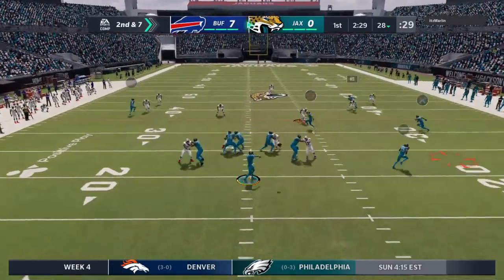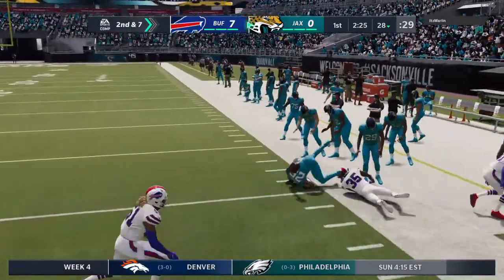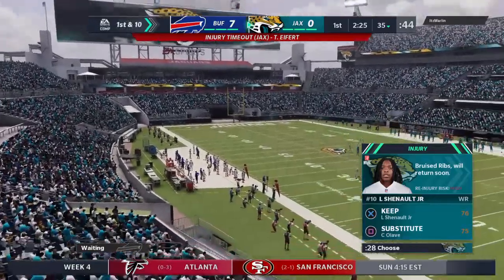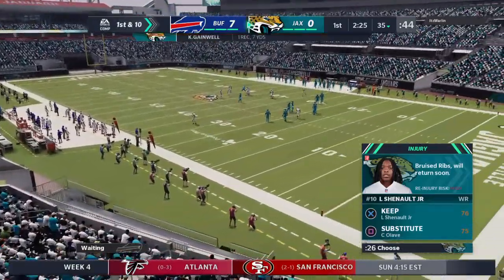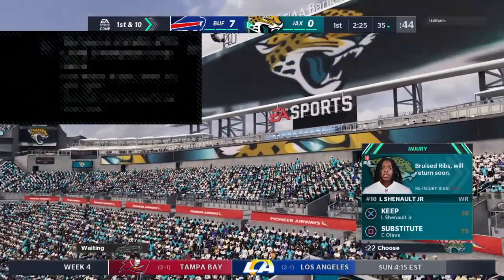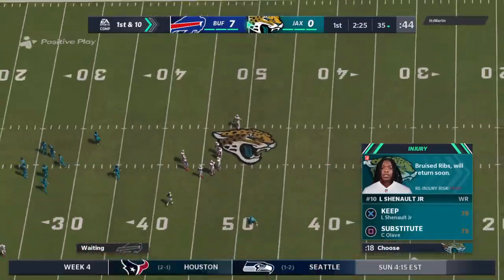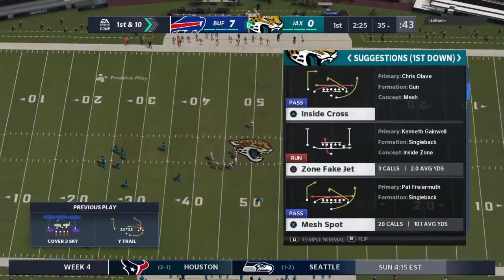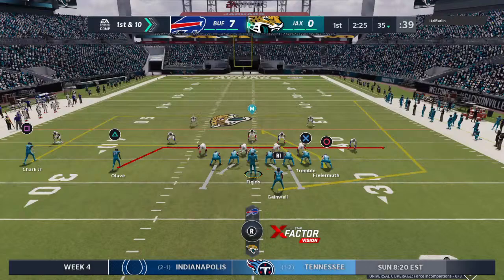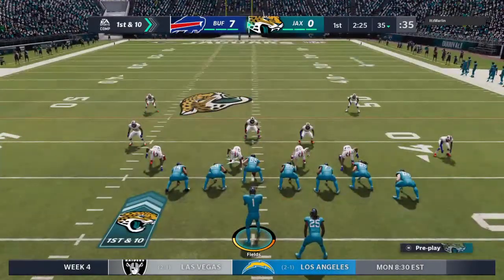Here's a 2nd and 7. He's going to find his running back. It's complete. And he's able to take this one up to the 35-yard line. We'll see what kind of mindset they have here offensively after giving up the touchdown on the opening drive. And based on our time with them, prior to this game, I feel like they've got a good mindset going in. In fact, the discussion that we had with the coaching staff was, we may give up some points in this game, so our offense has to be ready each and every time to either equal or try and get us ahead and try and keep us ahead.